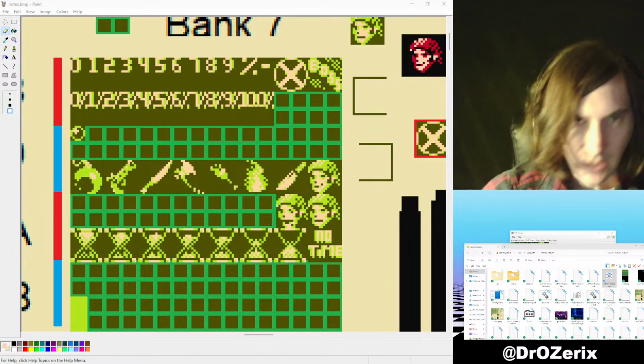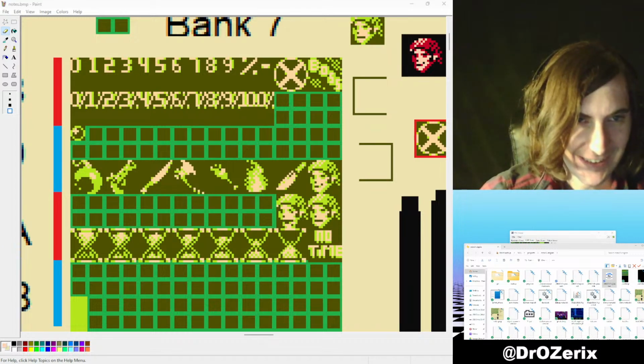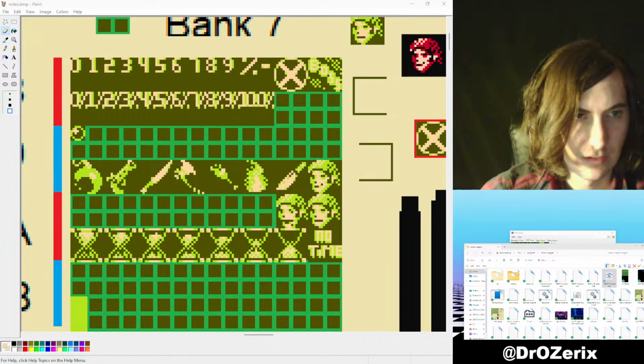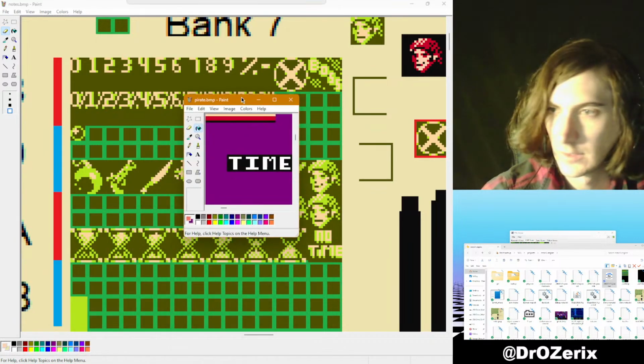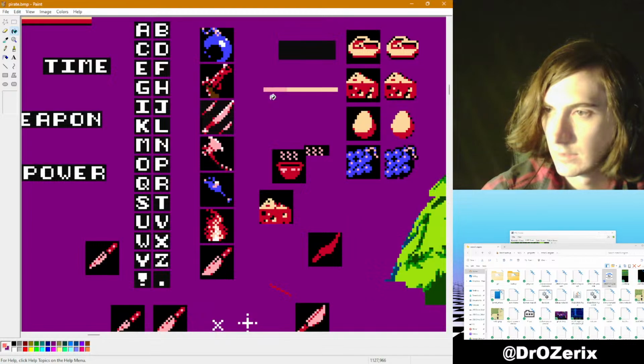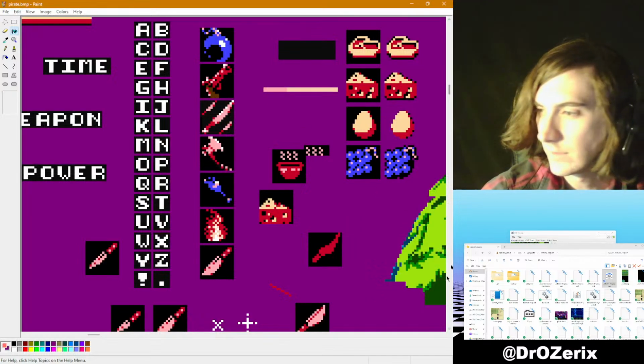Where the hell are my icons? Where are all my item icons? Aha! Here they are. Yeah, very different.